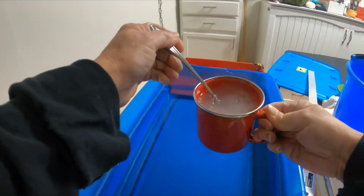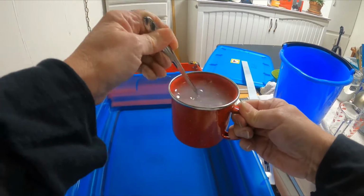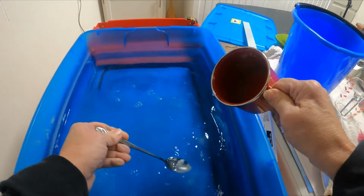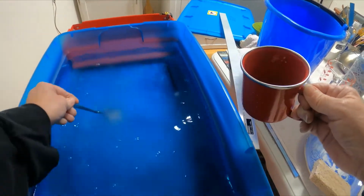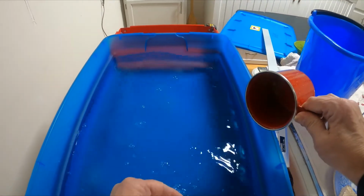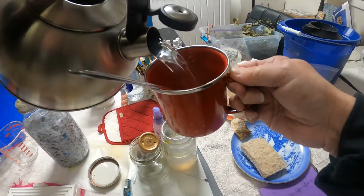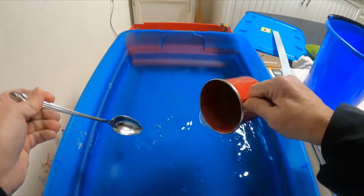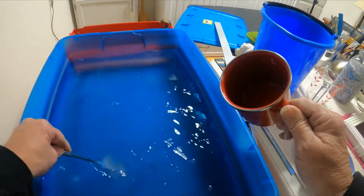So now we're going to bring it over to our, well, I got some lumps in there. Okay. I'm not sure, but we'll just put that in there. Hopefully. Well, that's interesting. We got some lumps, sort of like gravy, eh? See if we can't mix that up a little more. Let's see how that works. I don't know. I am thinking... slurry. That's a slurry, all right.